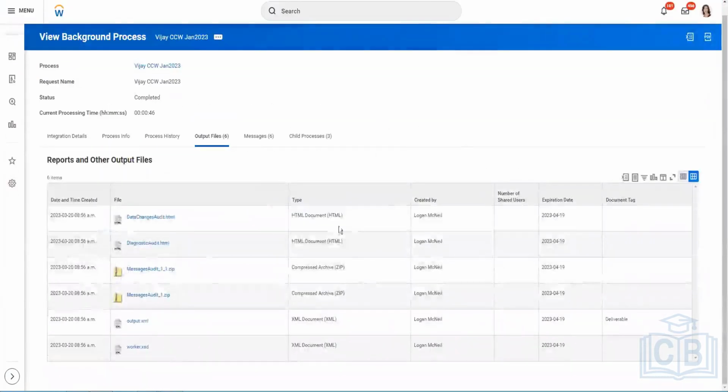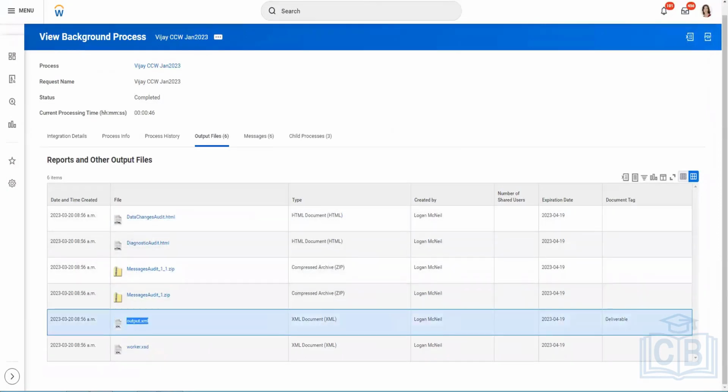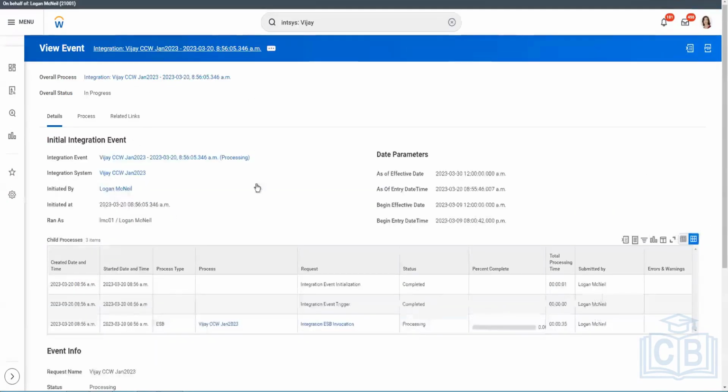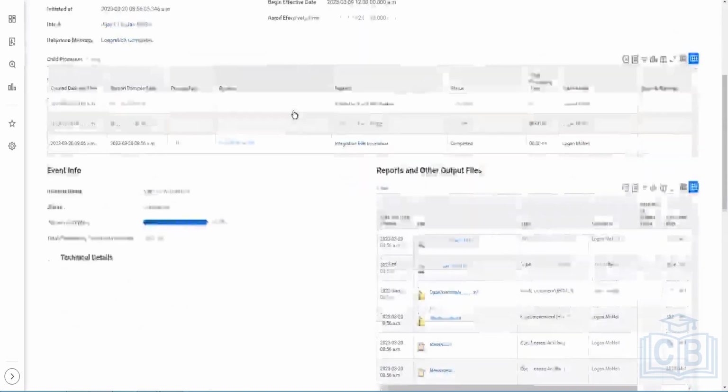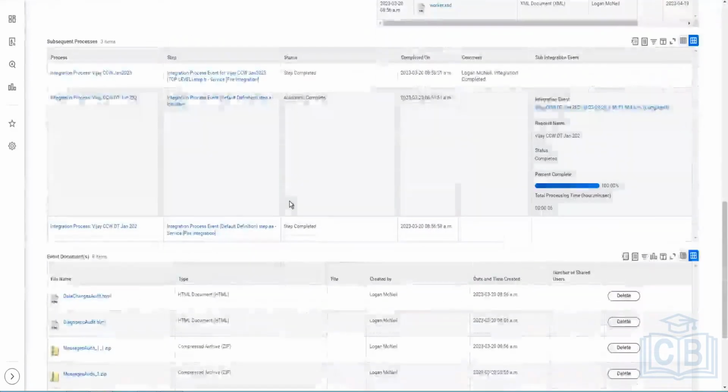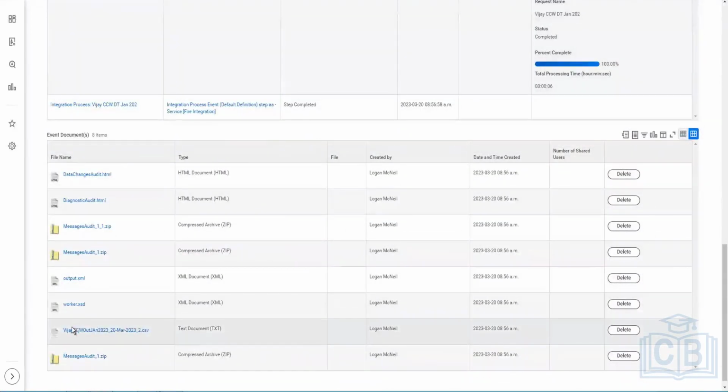It outputted an XML file, output.xml. Now, if I look at the parent event, this should be completed by now as well. But then I would have a different output file. In addition to output XML, I have this Vijay CCW out January 23 CSV.